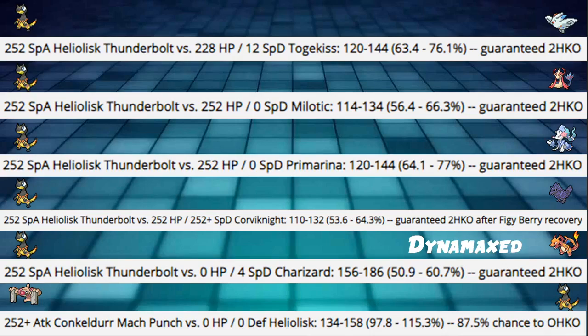Hitting 56 to 66% to a Milotic, 252 HP invested Milotic, very, very good as well. Hitting a guaranteed 2-hit KO, even if it coils, a guaranteed 2-hit KO is very good. Unless it max Quakes, that's the only way. And then we have Thunderbolt into a Primarina, hitting 64 to 77%, also guaranteed 2-hit KO, very good.